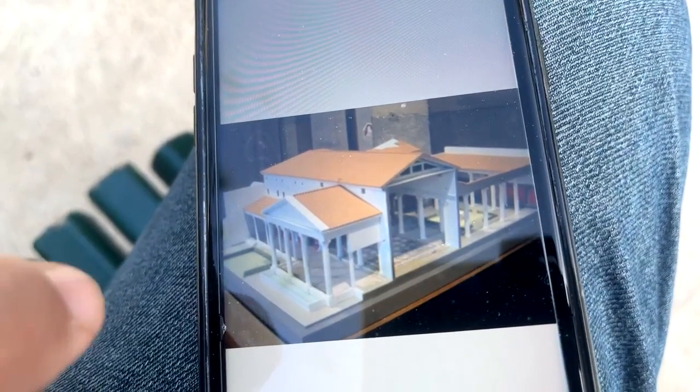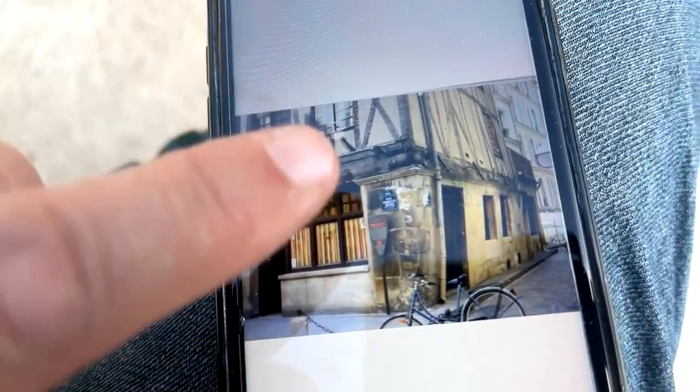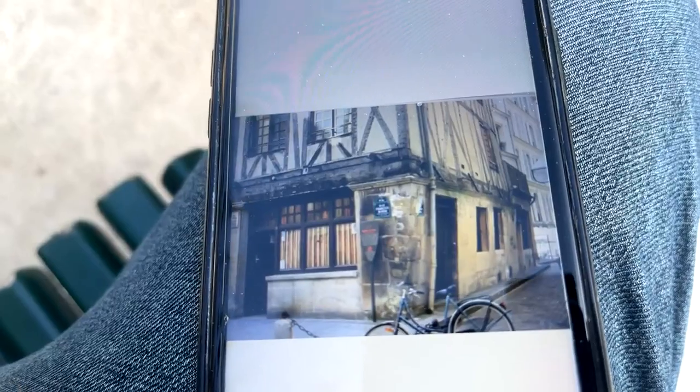Then the Roman city was like that, and in the Middle Age, we completely change the city. The houses in the Middle Age, that's what we call the Belize house. You see, this is a typical one.